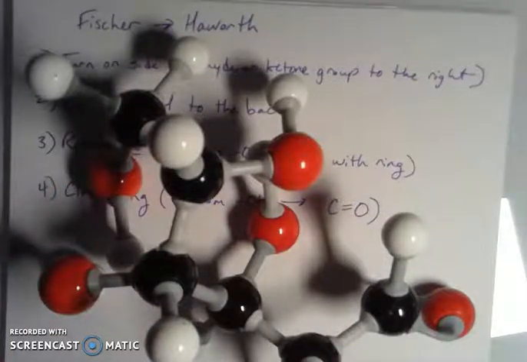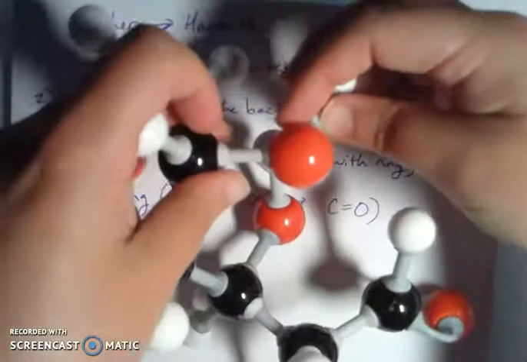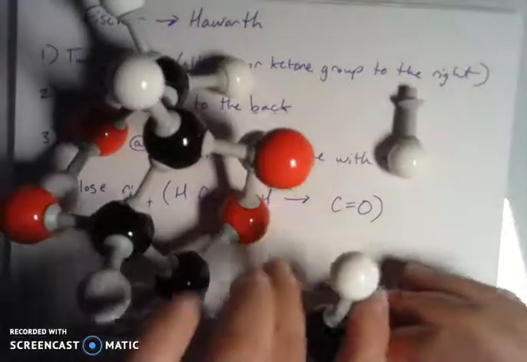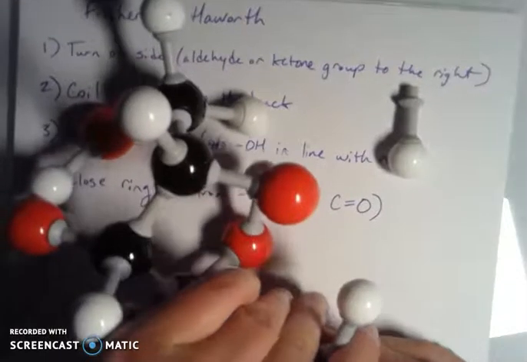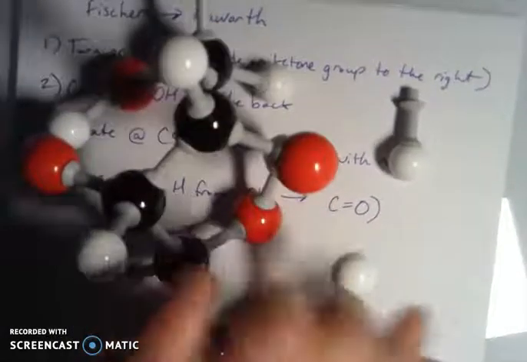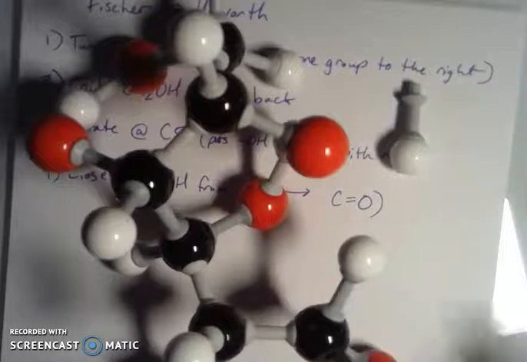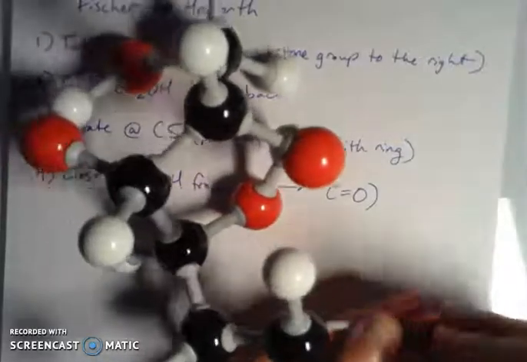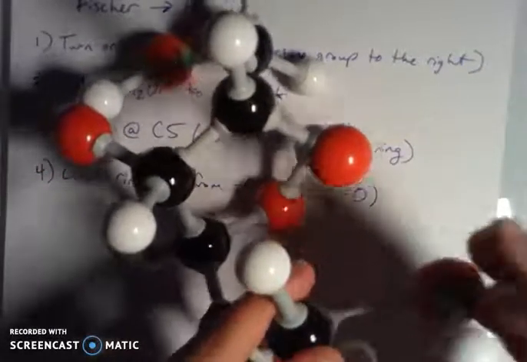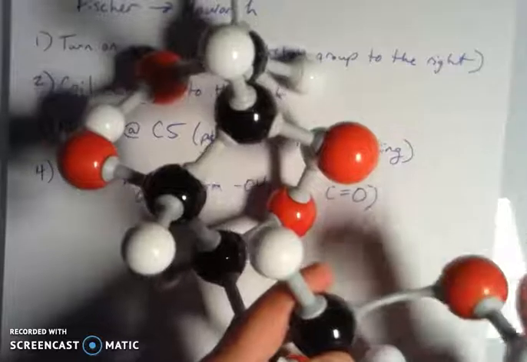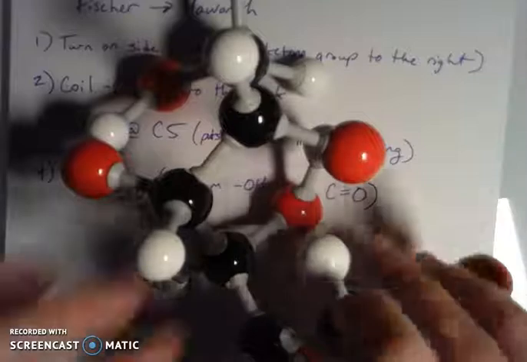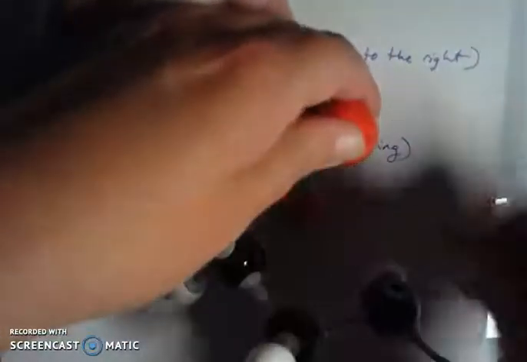Now we're going to close the ring, but in order to close the ring, I have to take the hydrogen off of this guy. So I'm taking the hydrogen off of the hydroxyl group on carbon 5. I'll just set this off to the side right now. And then I'm going to break the bond of my carbonyl group. Got to put in some energy there. And then I'm going to attach this one here. So now my hydrogen and my oxygen from my double bonded carbon here. I'm going to leave this floppy bond, even though it's not really a floppy bond anymore, but it'll help show which one was double bonded. Here's the carbonyl.